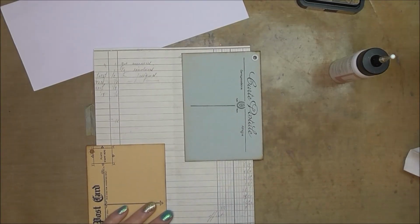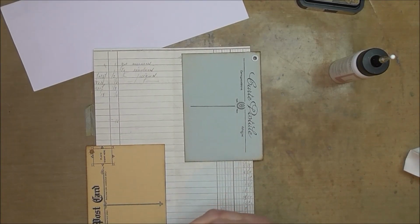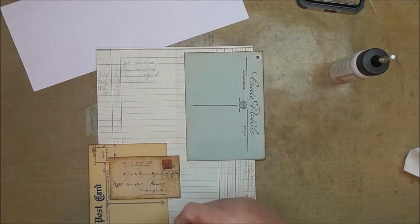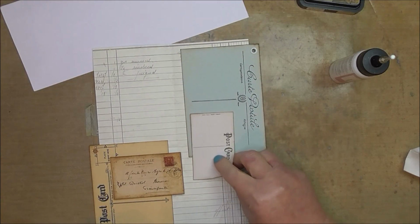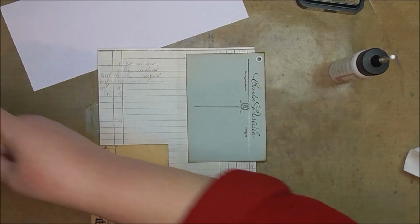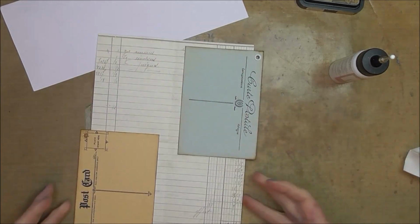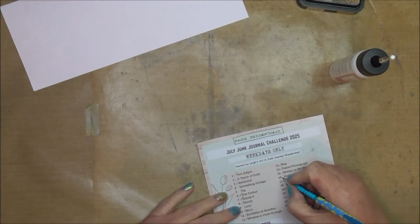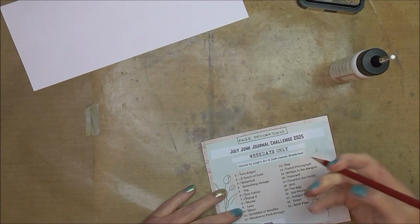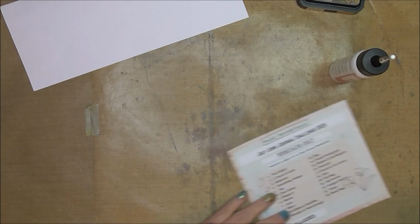Now, are we going to put these in or not? So we were going to have one. To be honest, I don't think they need it. No, I'm not going to put them in. Alright, page done. So that's the first one for our third signature. Alright, so that was postcards. Oops, soft pencil, postcards.